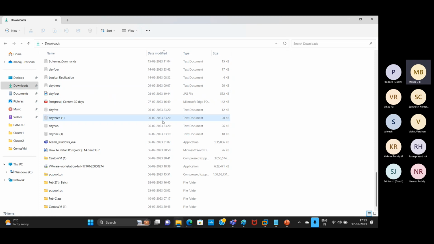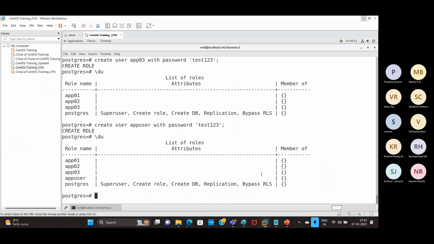Okay, the application user is going to connect from another machine.